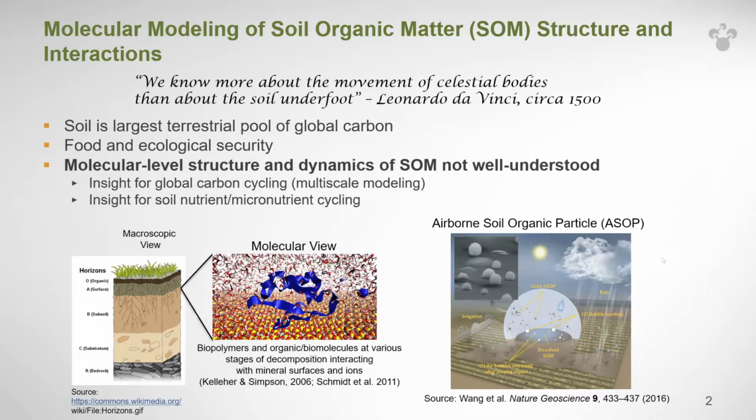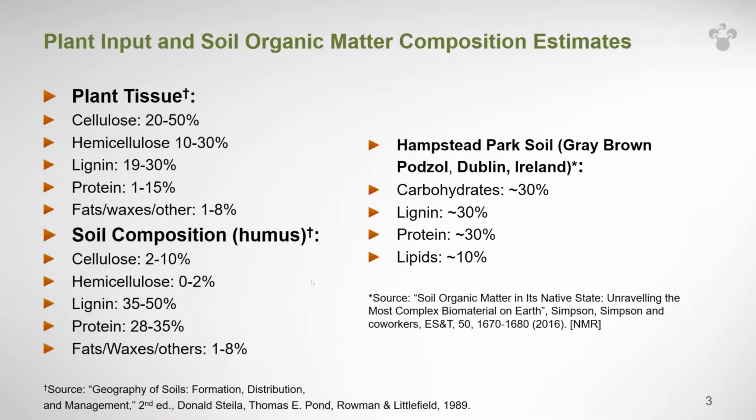So this particular example is about, well, the research was originally part of an airborne soil organic particle research campaign at EMSL. And so soil can find itself in the air and from irrigation and rainfall. And this is in collaboration with Alex Laskin, who collaborated with me with this work.